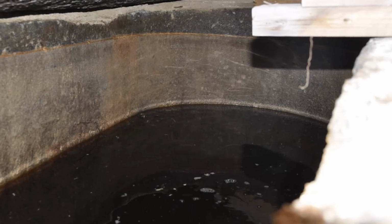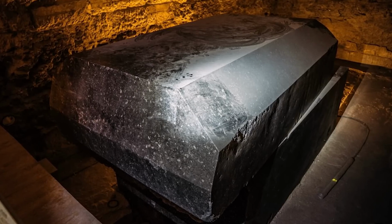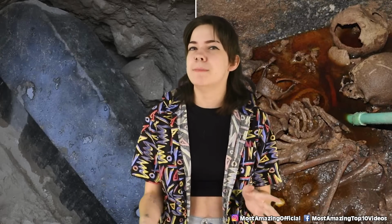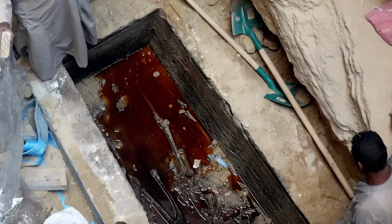Many people believed that the sarcophagus would contain some deadly curse and that we should not open it. But they did open it and they found, well, juice. It contained 3 skeletons and a red-brown sewage-like liquid, apparently giving off a completely unbearable stench. It was so bad that when they first opened it only 2 inches, everyone vacated the premises.